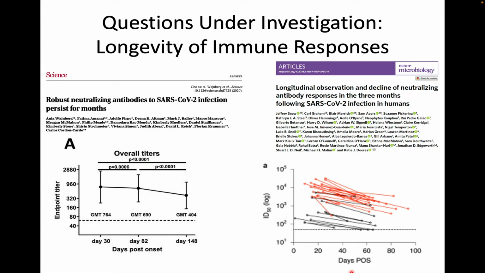I often find these two papers particularly interesting. These papers came out basically right at the same time. They're both looking at the contraction of SARS-CoV-2 antibodies in humans. And you can look at just the data from these two figures, and you can kind of see they're showing about the same kind of curve for that contraction over time in these patients. And what you can also notice is that one of them talks about how robust the antibody responses are, and one of them talks about this terrible decline.